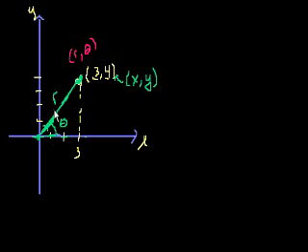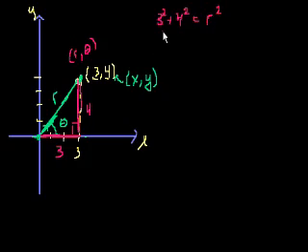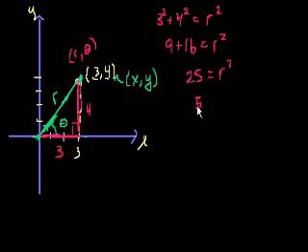Well, r hopefully is the easier one here, because if you think about it, this is a right triangle, right? This is a right triangle that has distance 3 and distance 4. So what is r here? Pythagorean theorem. 3 squared plus 4 squared is equal to the hypotenuse squared, or r squared. So 9 plus 16 is equal to r squared. 25 is equal to r squared. We don't want to deal with negative distances, so r is equal to 5. Fair enough. So we already figured out that r is equal to 5.